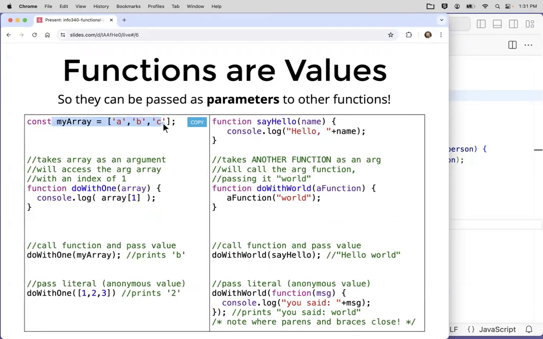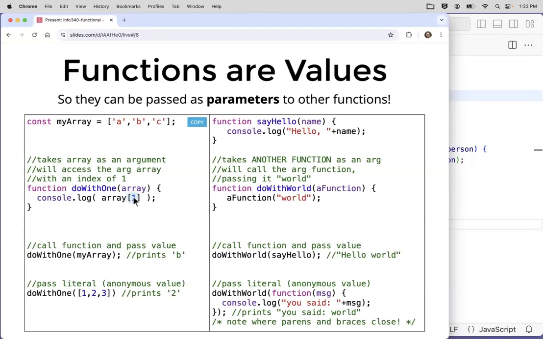I can have an array. My array has A, B, C inside of it. I could define a function that takes in an array and console logs the 1th element. It's a stupid function. It's totally pointless. Why does this function exist? I'm trying to make a really simple example of a function that fits on my half a slide here. So ignore how pointless this is and just keep in mind this is what it does. It takes an array and it console logs the 1st element of the array. Sure, the 1 is hard coded in. It always does the 1th element.